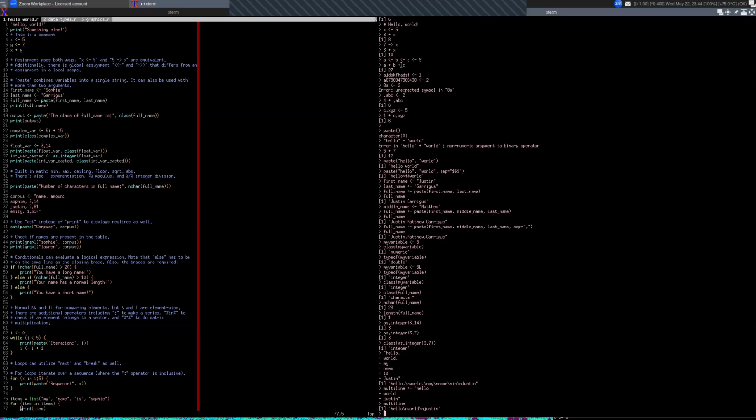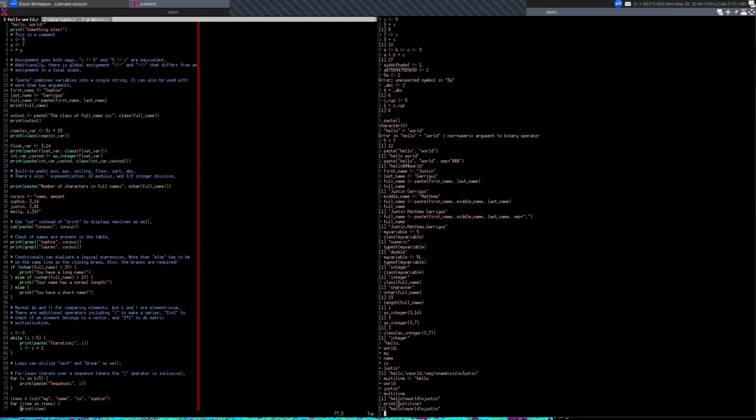Sometimes the definition of a single line of code will get a little strange, and I don't want to dwell on this part too much. But print a variable: if you're familiar with Python, then this will make sense. It's just printing something to the screen. This is equivalent, basically. I can either print out the variable itself by saying, in this case, multi-line, or I can just explicitly say print. Sometimes print is going to be required. We'll see those situations in a moment. If I wanted to have printing to the screen that includes these new line characters actually displayed as new lines, I can say the cat command.